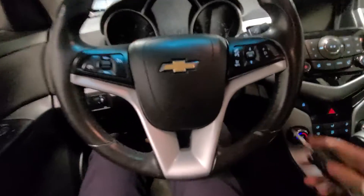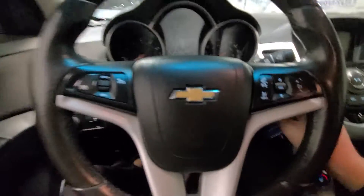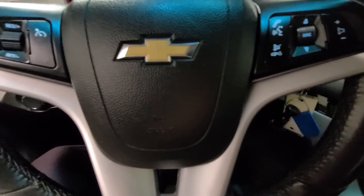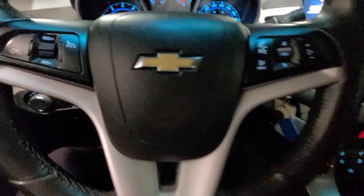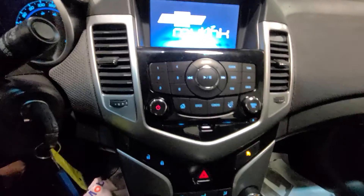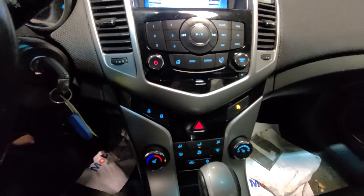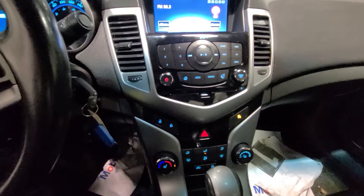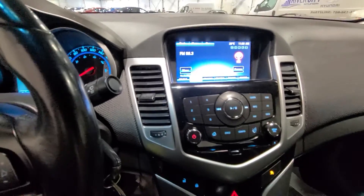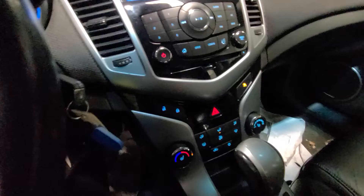Taking a quick seat inside and turning over the vehicle, from the driver's side cabin we have all of our touch controls right on the steering wheel here — both Bluetooth, cruise, and audio — as well as the Chevy MyLink touchscreen with all of your tactile buttons for climate and audio, already integrated with controls for either the touchscreen or physical buttons.